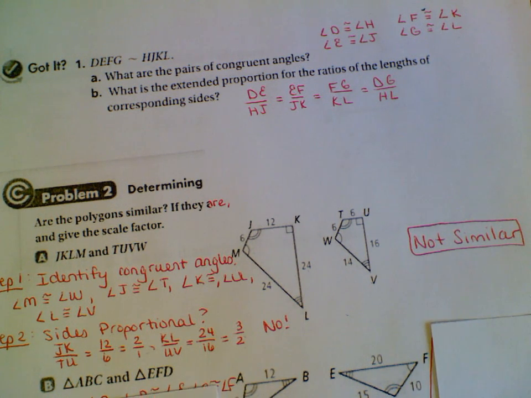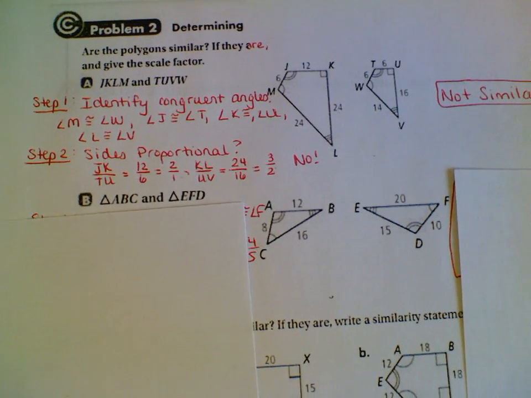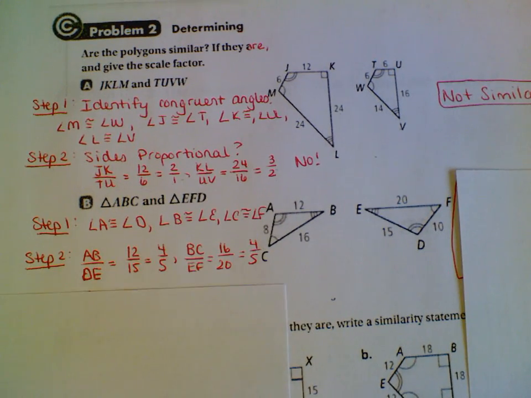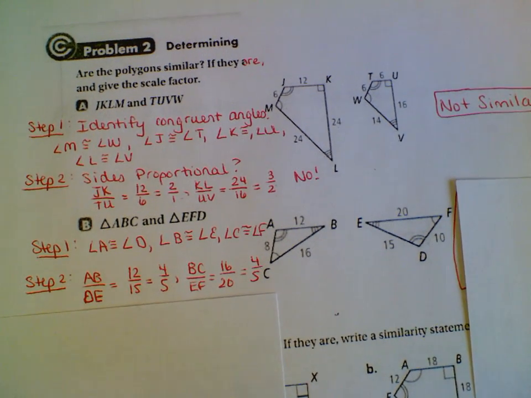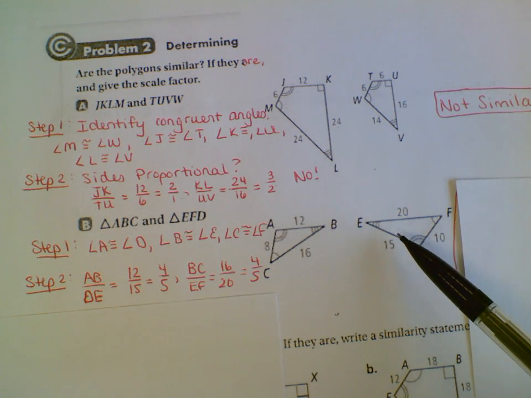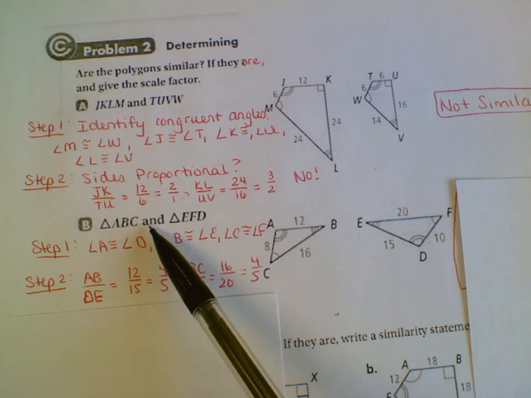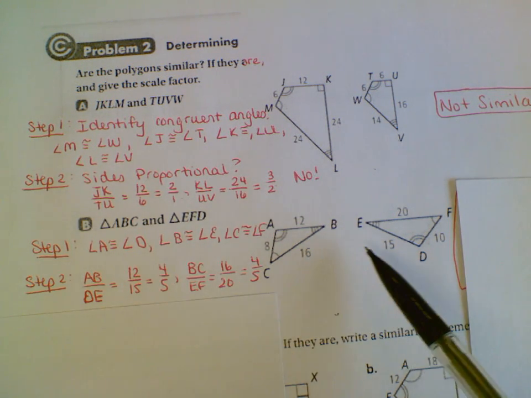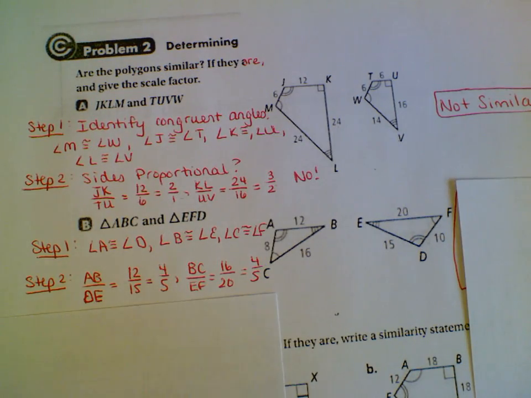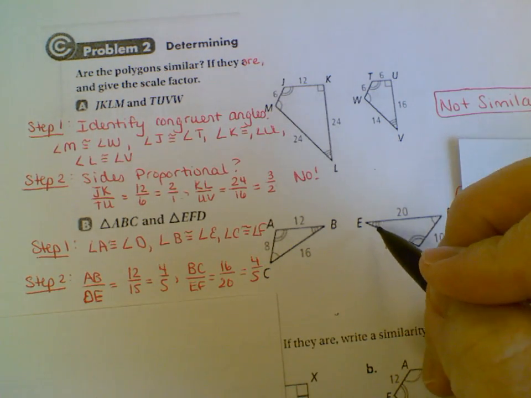So step one, do I have all four angles congruent to each other? So I have one arc, two arcs, and three arcs. So yes, letter B, I would have all three angles congruent. The next step would be setting up my proportions. So notice that these two figures are not in corresponding positions currently. You cannot go off what they say up here because they don't say that this is similar. So you will have to rotate it a little bit if you needed to. So if I were to rotate it, this would have to flip or rotate around.